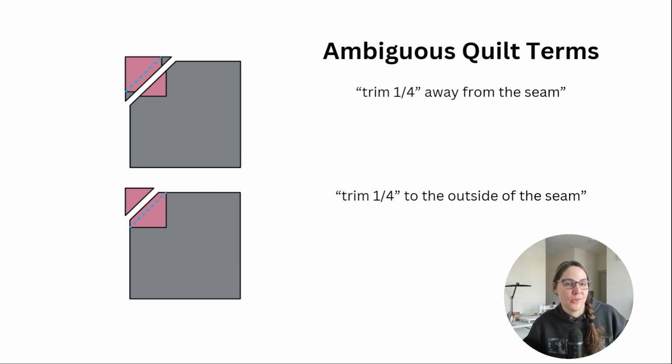Obviously, if you've been quilting for a while, you want to trim a 1/4 inch to the outside of the seam, right? But again, very beginner quilters may misinterpret that. And it's just something stupid. As soon as they do it, they'll be like, hang on, that wasn't right. I am such an idiot, right? But you don't want to leave that opportunity for them, even if it's just a stupid mistake that most people aren't going to make. Just stick that little word in there, trim to the outside of the seam, and everything goes away. It's fewer mental calories, it's easier to read, and there's no ambiguity there.